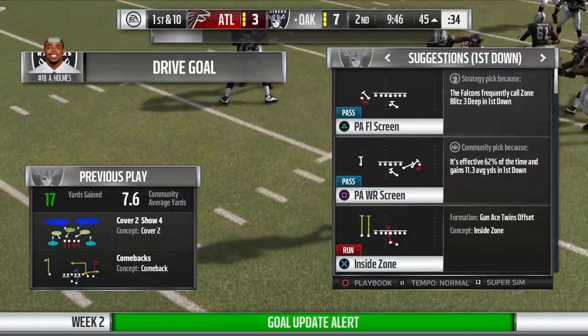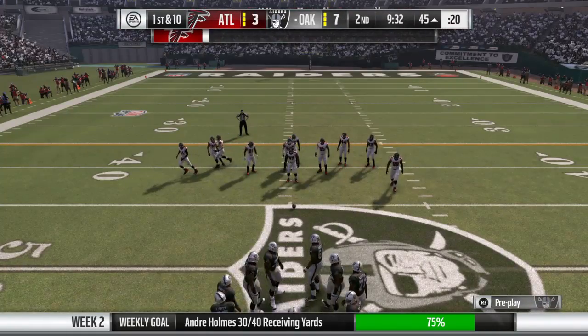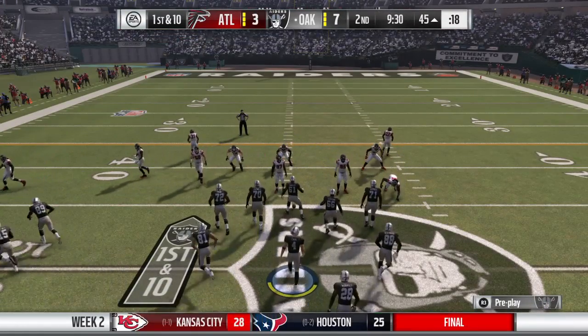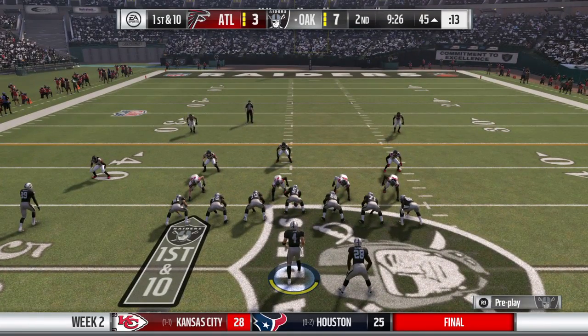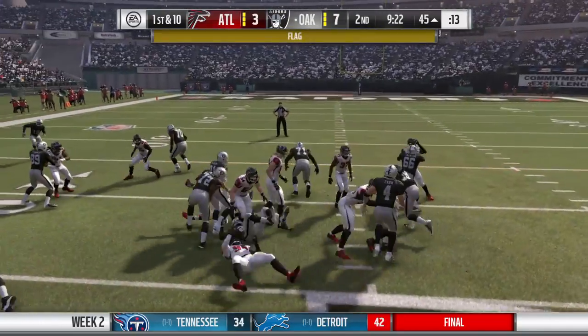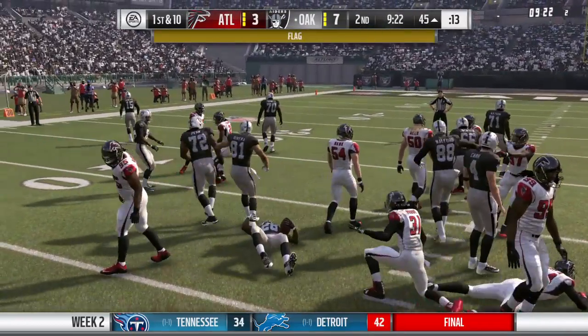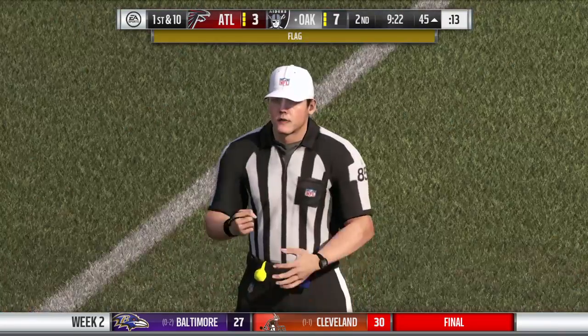They were ready for what the defense was showing. They had prepared for that look, recognized it, went straight to the air, got the first. Well done. Love the recognition because you can prepare for everything. You can watch the tape and put together your game plan, but you still have to understand what they're doing in terms of what they're showing and be able to adjust accordingly, and they did exactly that.